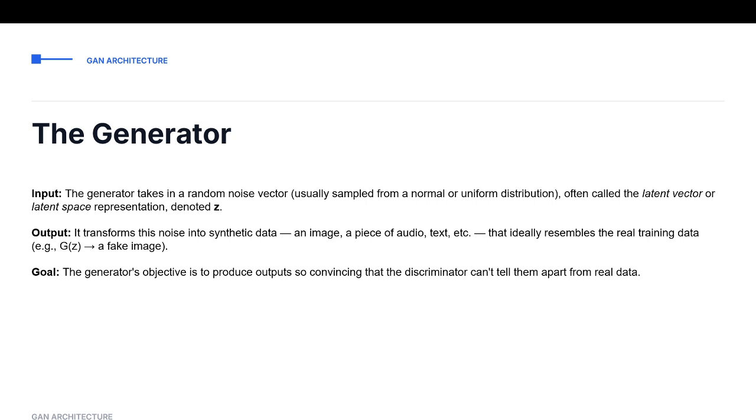For the generator we can provide an input as random noise, which is called Z, and the generator will produce a synthetic data set, which is called a fake data set, also called G of X. The main objective of the generator is to produce a synthetic data set based on the input which we are providing.